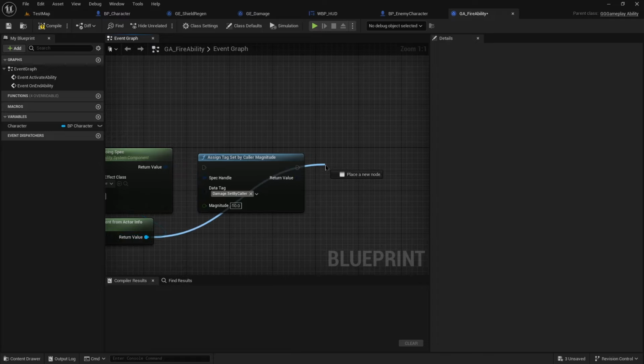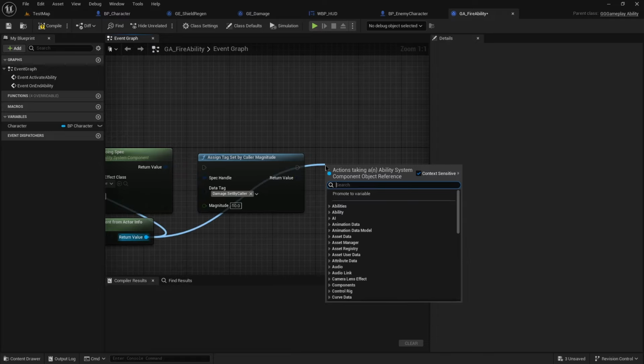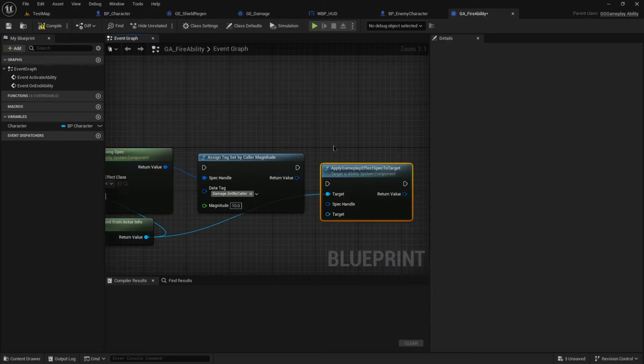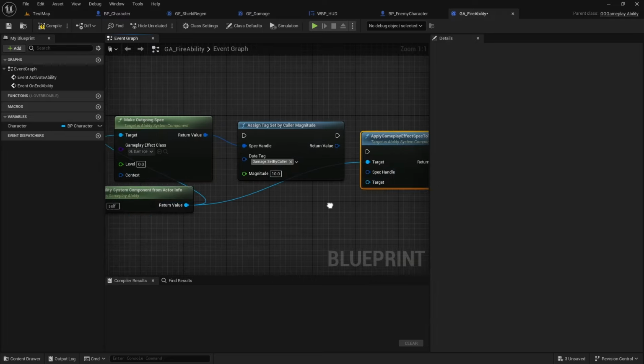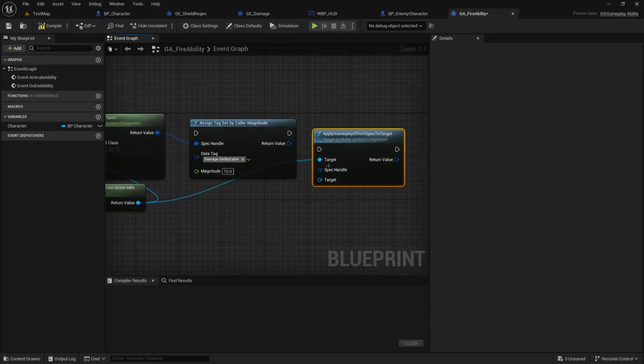And lastly, we want to drag out the ability system component to apply gameplay effect spec to target. So you have target, the one that you dragged out from, or the source is the first one, and the target, the actual target, is the second one. Call these bits up.